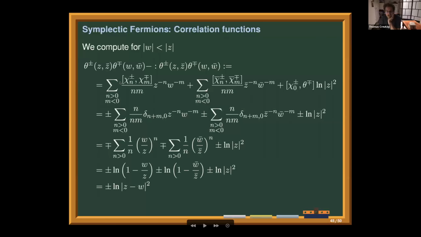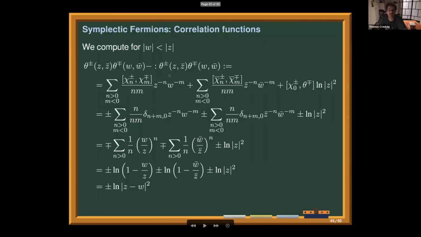So if you write it carefully down, you get exactly this expression of commutators. But all these commutators, you know exactly what they are, right? For example, the commutator of chi plus n with chi minus m gives us n times delta n plus m, comma 0. And you see that's nice because then the n in the numerator and the denominator cancel. The m is equal to minus n. And so then these sums become quite nice.